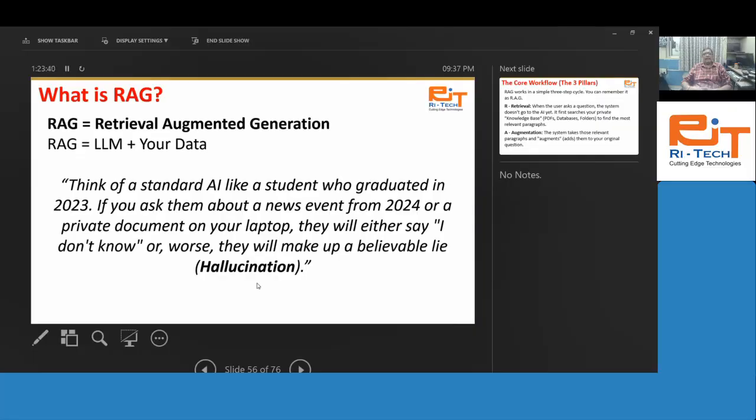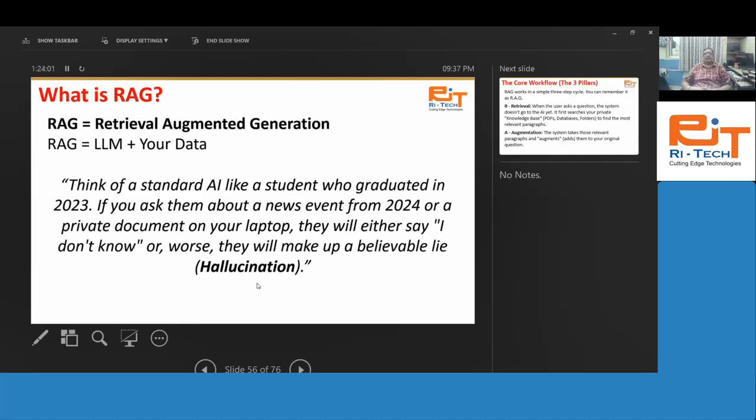Think of standard AI like a student who graduated in 2023. If you ask them about a news event from 2024, they may say, I don't know, it's out of syllabus.